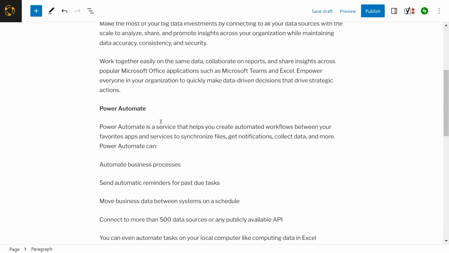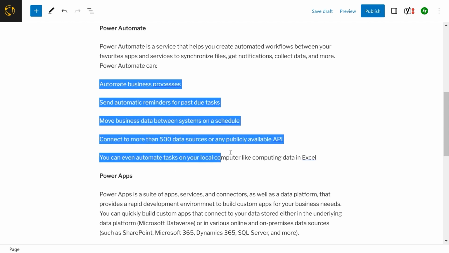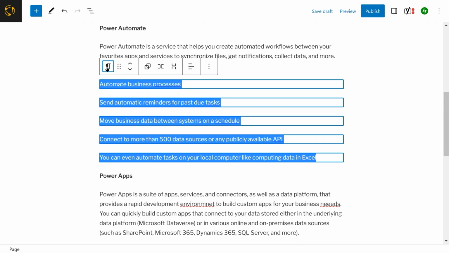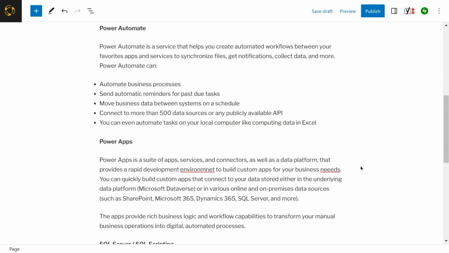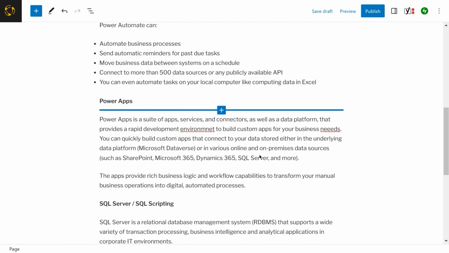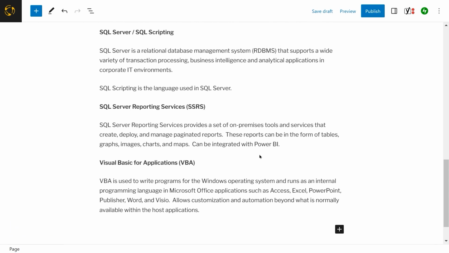First thing I'm going to do is scroll down till I get to Power Automate. And I want to make these list items into a list. So I'm going to change those lines to list. See if we have anything else to do like that.